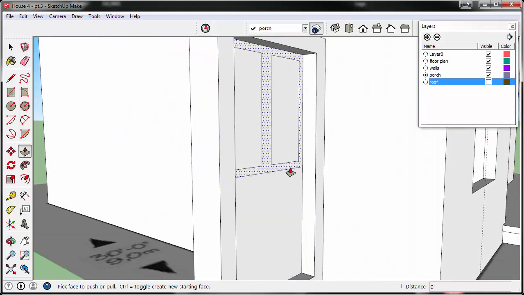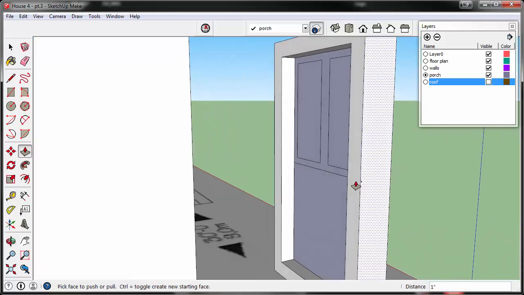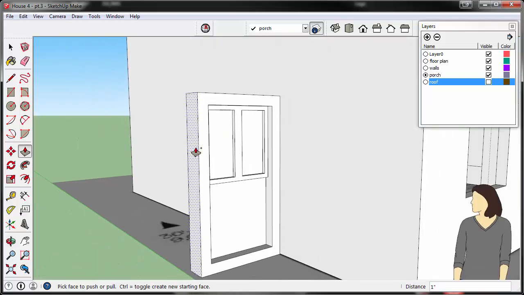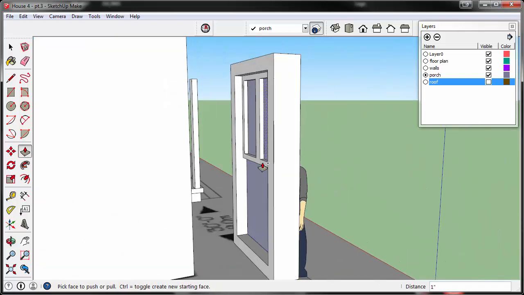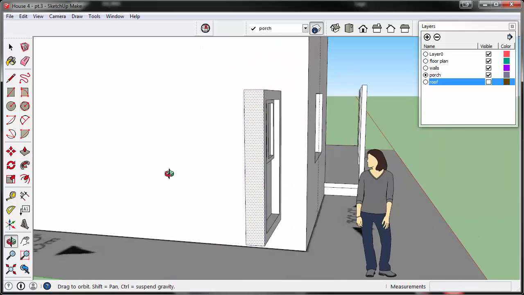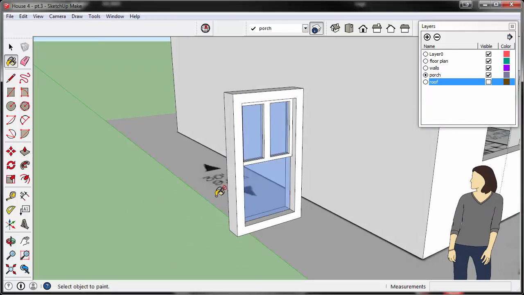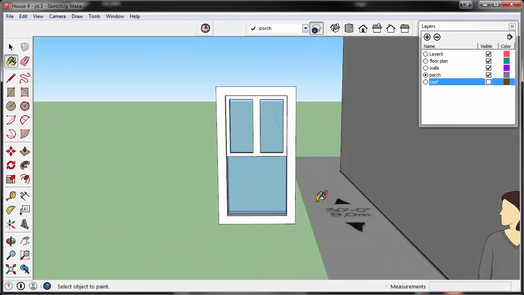So when you pull them out, press Control first. And I'm going to pull these out for about 1 inch. If you do that, your back still remains there. And you can pull those out for 1 inch. And now the front and the back of the window are in good shape. Don't forget, if you color these first, it will be a little bit easier to get them into position and color all the sides at once. I'll just color my insides glass all the way through. And now I'm ready to make this a component.